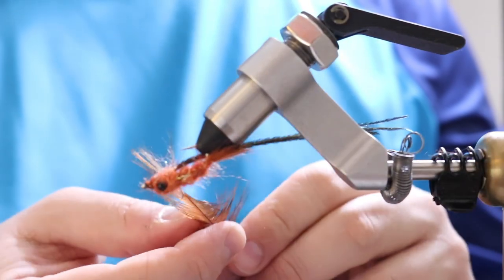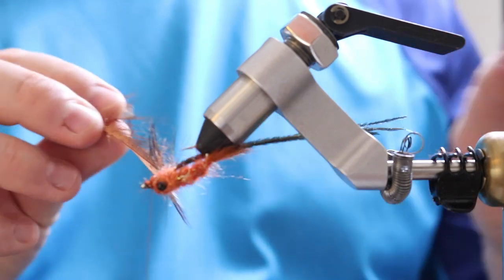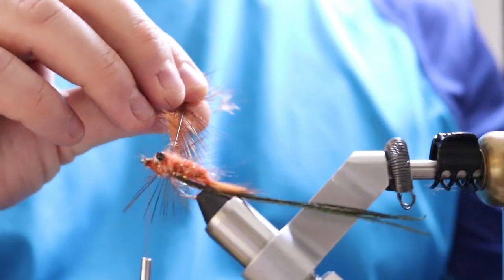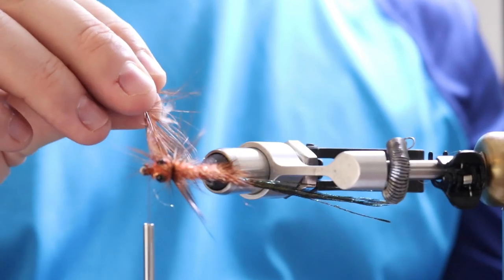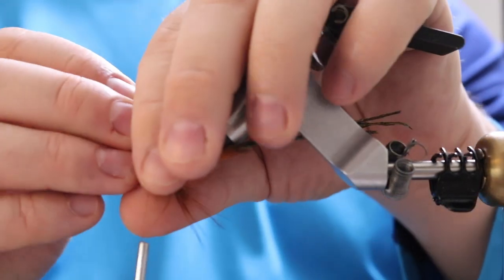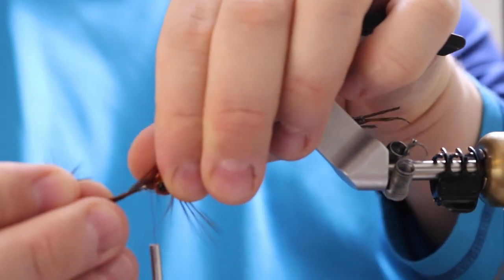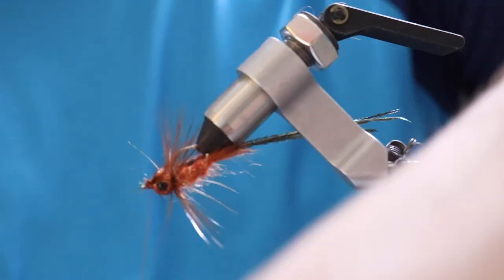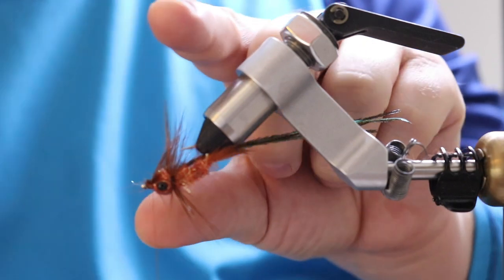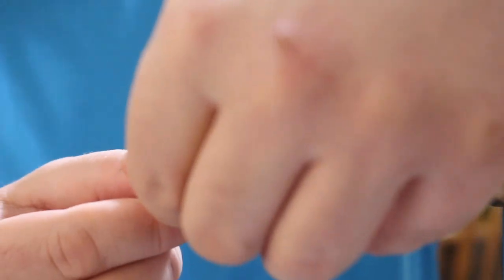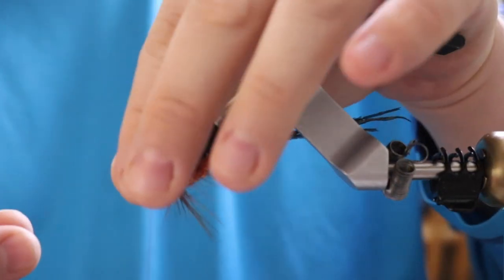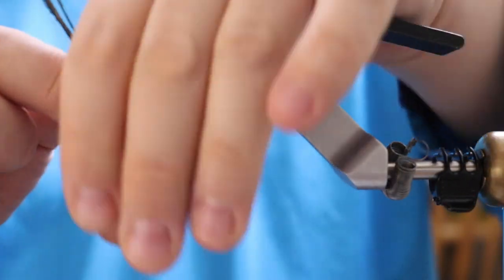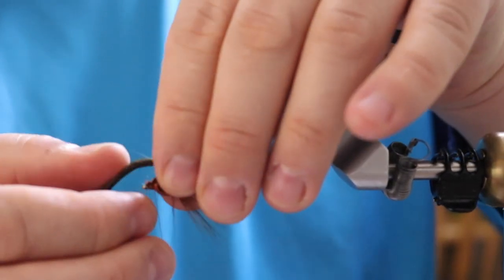Okay, now we're going to take our hackle feather, we're going to make sure that the shiny side is out instead of the flat side, so when you wrap it on, the legs go backwards. So we're just going to wrap right behind the eyes, like two or three. I don't know if it makes it look like it's got legs. And then I like to come in the top over the wing case, or over the beads, and then wrap it in there again. And then trim that off right there. And then you can pick the trim, separate the legs. So I'm going to put half on one side, half on the other side. So like, like that. We're separating the legs on both sides.